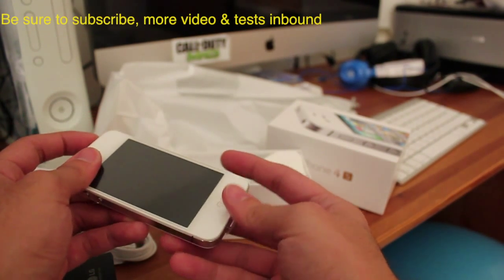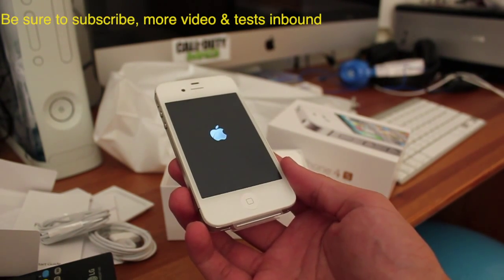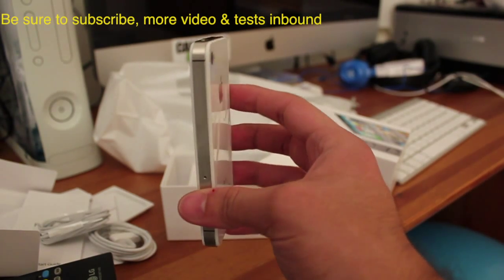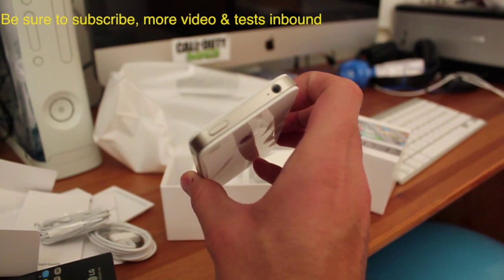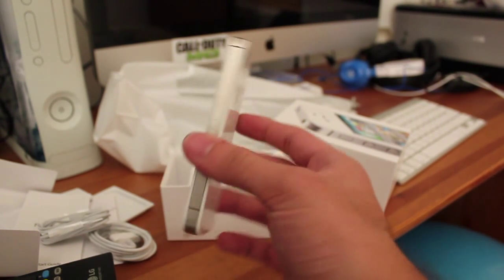Let's go ahead and see if we can put this iPhone on. It is powering on. It's not got a SIM card in so I don't think it's going to go very far. But iOS 5 is installed on it and there seem to be no changes in placement of the buttons. Feels the same as the iPhone 4.